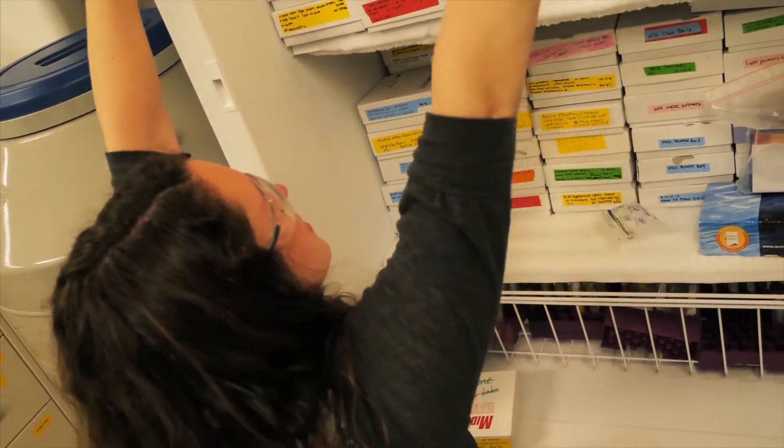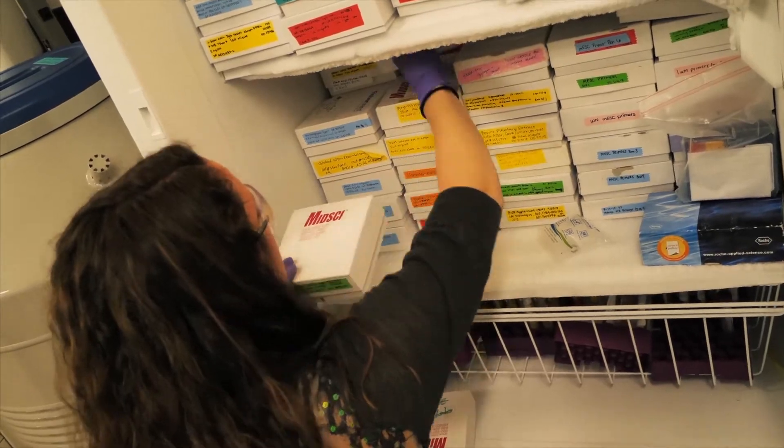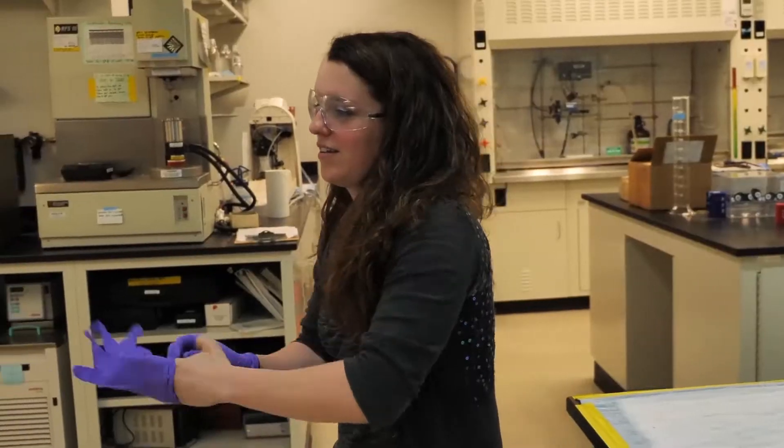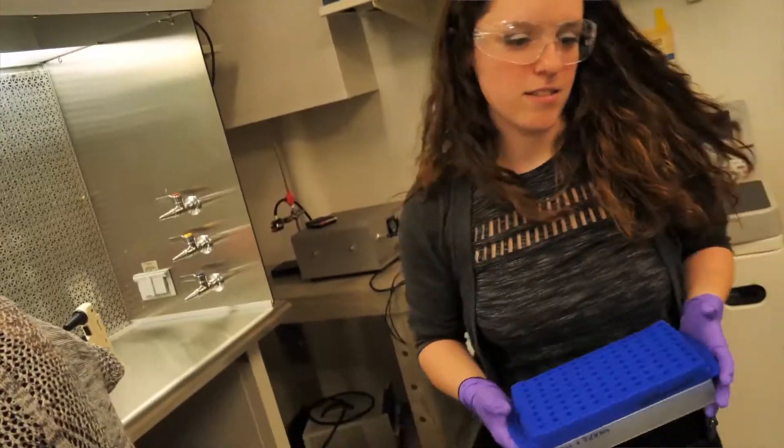This shelf is antibodies and that shelf is chemicals. It's crazy when I look back to myself as a freshman and all the things that I've learned since. Engineering is very difficult, so you have to be really passionate about it to get through the tough classes. We have a freshman level lab skills class and she liked it enough that she wanted to try her hands on in the lab.